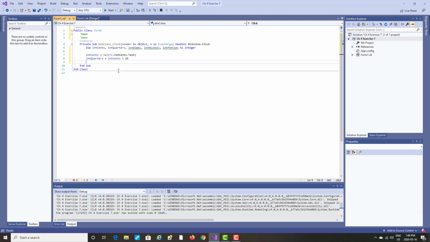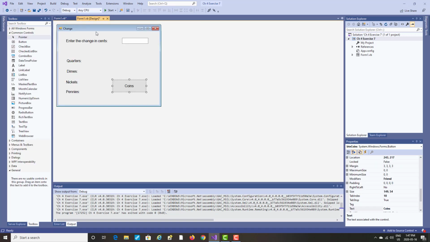Now, quarters was easy. How about int dimes? What are we going to do as a calculation? Should we go int cents divided by 10? Let's look at the picture. Remember, if we enter 75 here, then we are going to have 3 here, 0 here, 0 here, 0 here.